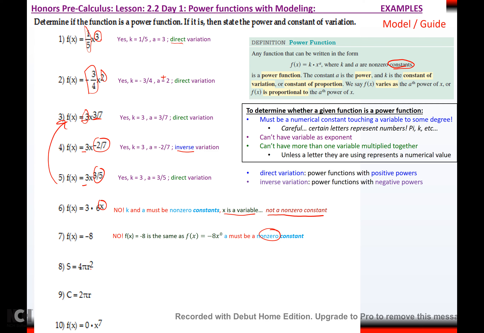Number eight is tricky. Everyone's going to think it's not because I said you can't have two variables touching. But pi isn't a variable — pi is a constant, 3.14... So actually, this is a power function. The constant of variation would be 4π and the power would be 2. It's direct because the power is positive. Same with the circumference formula — it is a power function. The constant of variation is 2π, the power is 1, and it's direct.